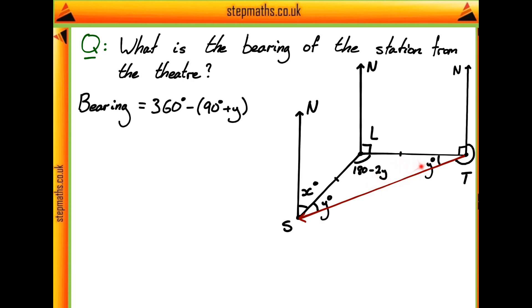Right okay so we've managed to do a little bit here but it might now seem like we're stuck a little bit and we're not really sure what we can do next. So let's just try drawing on some triangles and seeing if they do anything. For example we could draw a line from L straight across west here to make a right angle triangle at which point this angle here is just going to be 90 minus x, because we've got 180 degrees in this triangle, 90 here and x here, so this has to be 90 minus x.